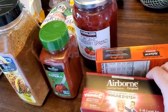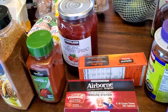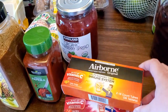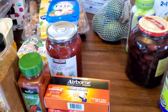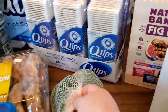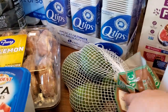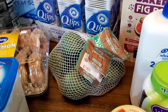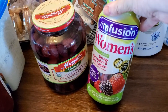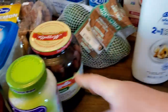Some more Airborne — this is the kind that you dissolve in water. I got the gummies last time, but they didn't have any more gummies. And then some more vitamin C — same thing, got the gummies last time but they were sold out. I got a big thing of Q-tips because we're almost out. Some more avocados — these aren't ripe, so they'll ripen in the next three or four days and we'll eat them over the next week or so. A big thing of kalamata olives for our Greek salads. Another thing of women's vitamins — I'm about halfway done with mine, so I thought I'd have one in the cupboard.